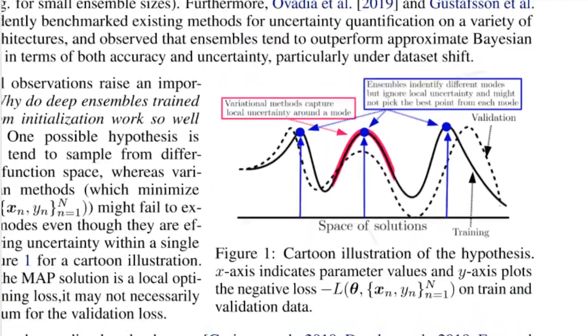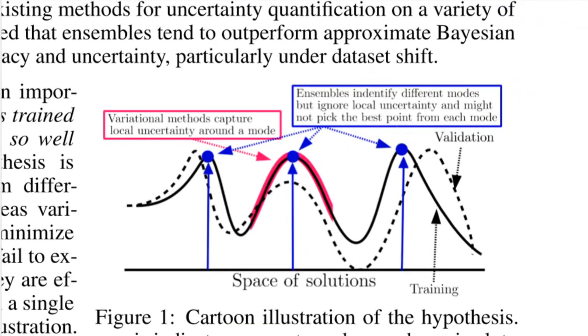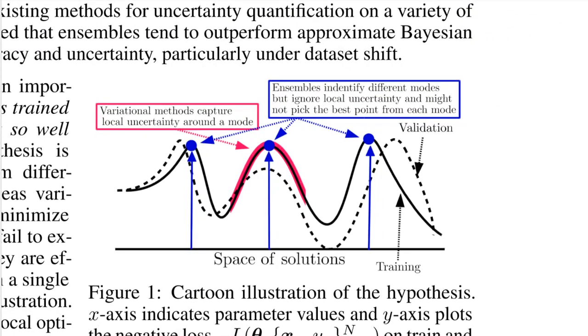And they have this drawing right here, where you have to sort of think differently than you usually do. So on the x-axis, you have the space of solutions. So imagine that your neural network only has a single weight, so that this axis here is that single weight. Or you can project or whatnot. This is the space of different solutions. So after you optimize, you land somewhere on this axis.